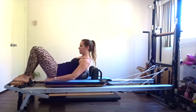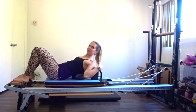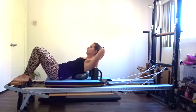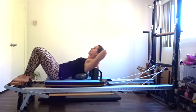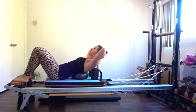Scoot your bottom towards the very front of the performer so your shoulders aren't in the way, but if the shoulder rests bother you, you can always take them out. Arms are going to be behind the head. Go to a flat back, inhale, and exhale, lift the head and chest up, scoop abs in, and then slowly lower just to a flat back.